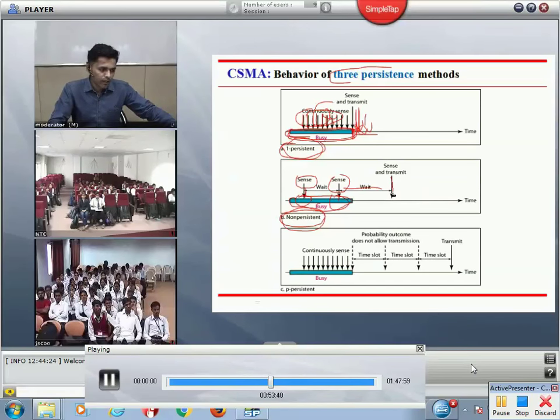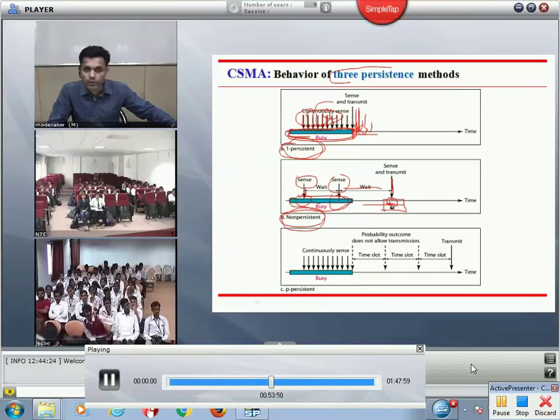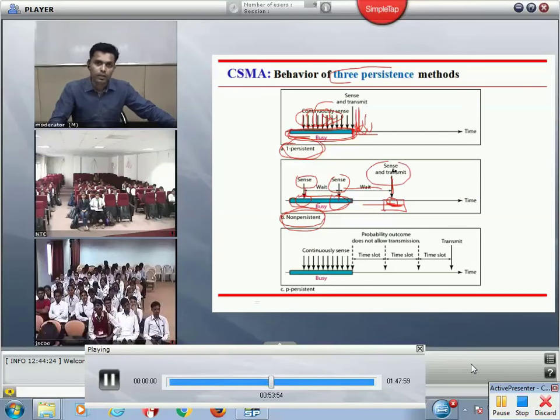And again, let's see, there is a third arrow. You are sensing the medium and you have found that the medium is idle right now because there is no transmission, no rectangular box. You will wait for some time and then start sending the frame.